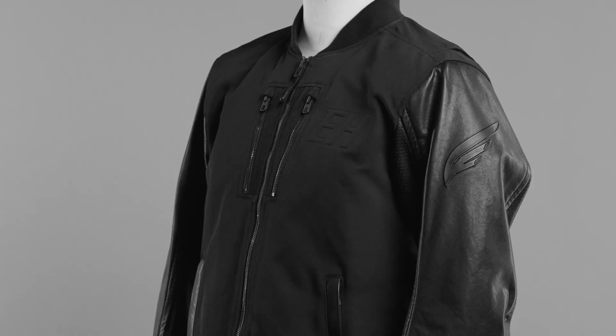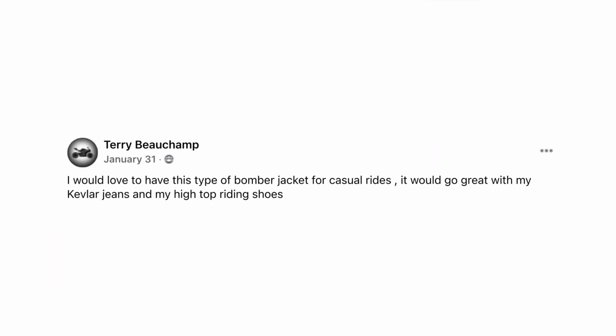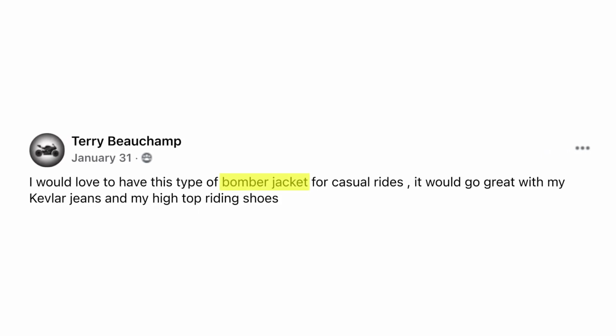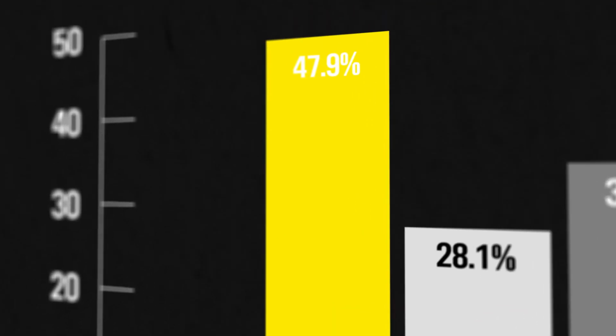We're here, we've got something very special today. We've got the new bomber jacket from Enginehawk. This thing's releasing soon, we don't know the exact date yet, but we'll keep you posted. The reason we put this into development is because so many riders were saying, can I get a bomber jacket from you guys? We found in the surveys that over 60% of riders had a bomber jacket in their wardrobe, and this brand is all about making gear that looks great on and off the bike, so we wanted to bring a bomber jacket to you.